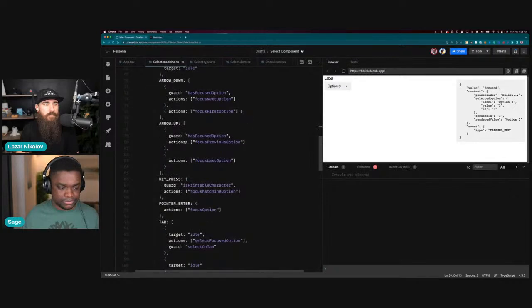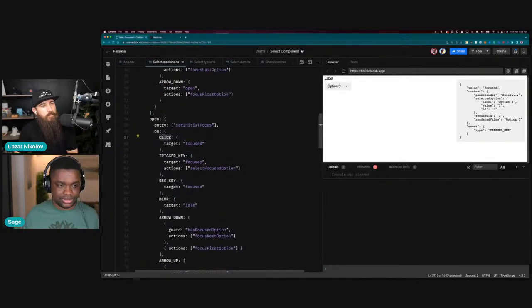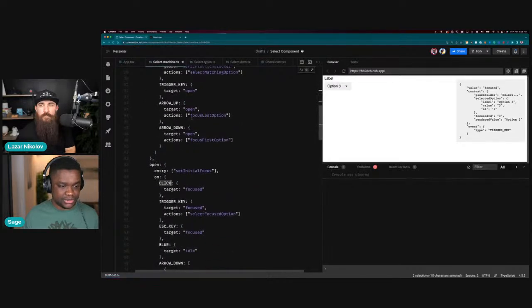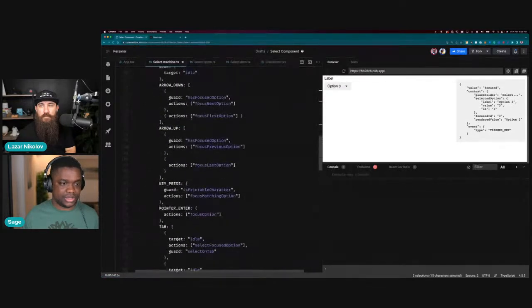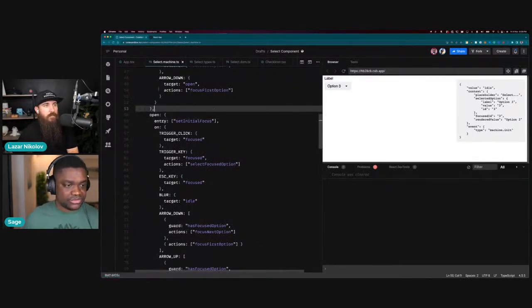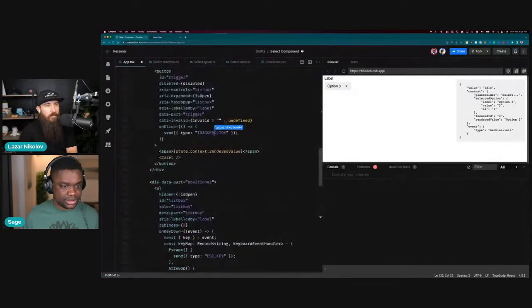So maybe we just say trigger click or something like that, so that's kind of clear. I'm going to update this one and maybe update the events in the app also. So in the app, we should also update the event that is sent to trigger click.